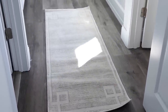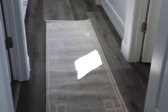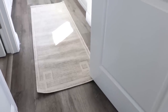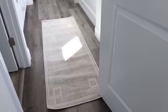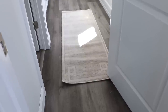Okay, you guys, here is the rug in the master bathroom. I love the rug. I really do. But because my hallway runs so long, I have to get a second one. What I'm gonna do is when I get to right here, I'm gonna bind it. That way it sits flat, but I do love the rug in here. I think this was like $60 or something like that, which I'm not mad at whatsoever. But once I steam it down and have two, it's gonna look really good in a bathroom. I'm excited for it. I really like it in here. I think I made a really good decision. Thank you. Yeah, I really like it.